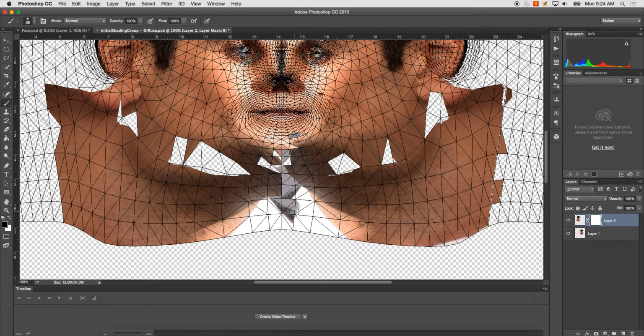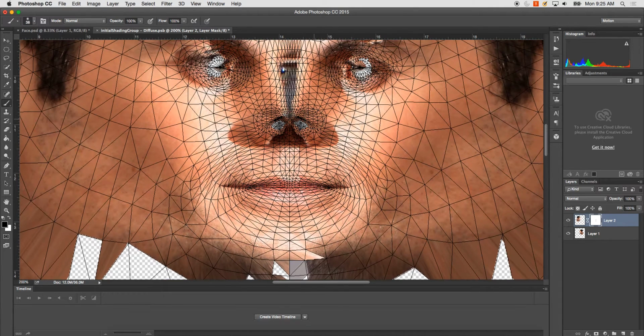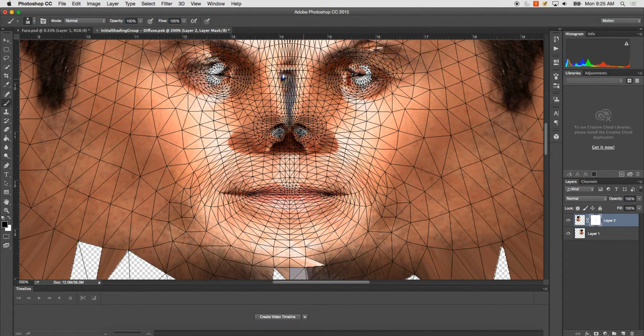So I'm going to start to hide and show on both layers what I would like to be shown and what not to. Especially in these areas that just kind of randomly spotted up on the opposite side of the face, I'm going to go ahead and just get rid of those. And then somewhere in here, I need to zoom in. Right about here.